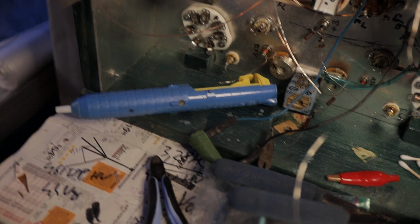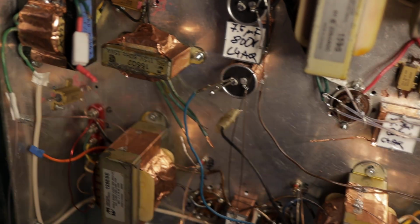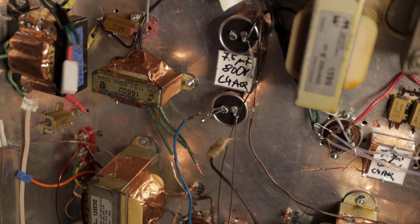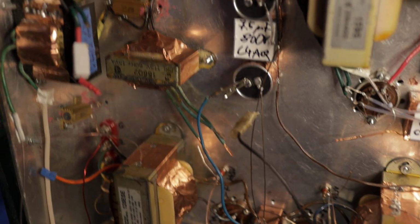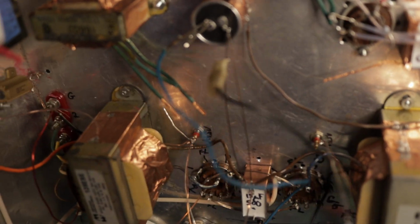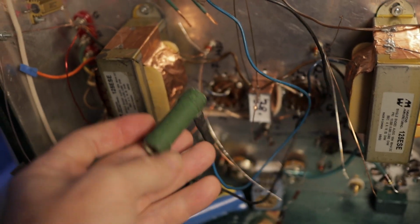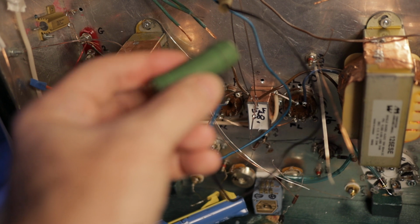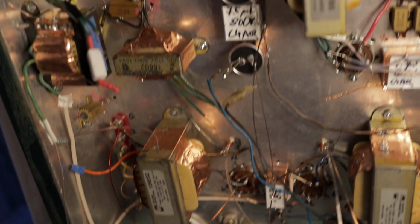Instead, use a resistor. So you attach a resistor between the positive and the negative, and it will slowly drain the voltage. So what I have here, this is a 10 kilo ohm resistor that's rated at 20 watts. And when you attach it here, actually this is getting quite warm and quite hot if you are draining 400 volts with it.